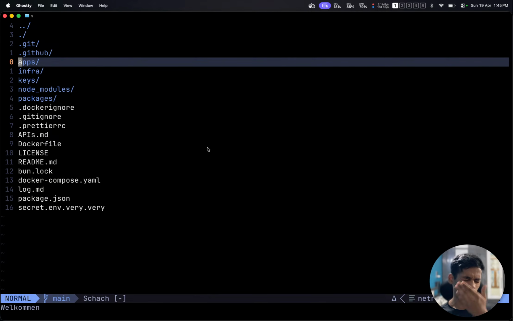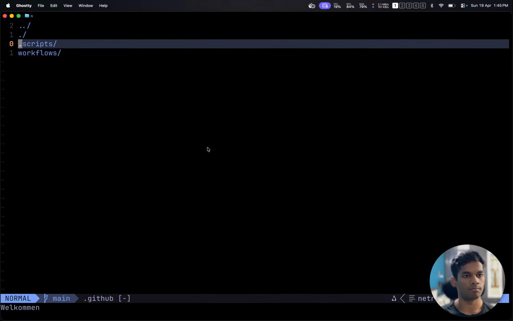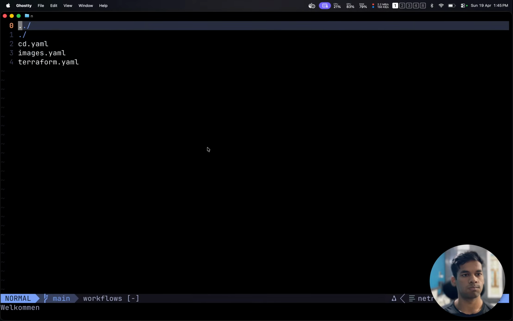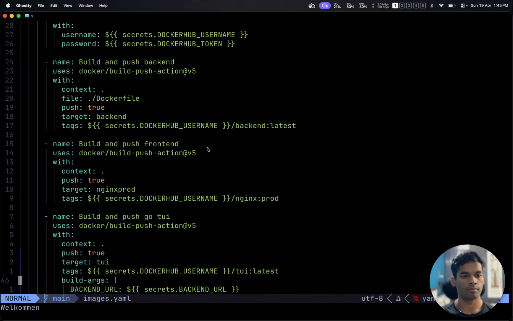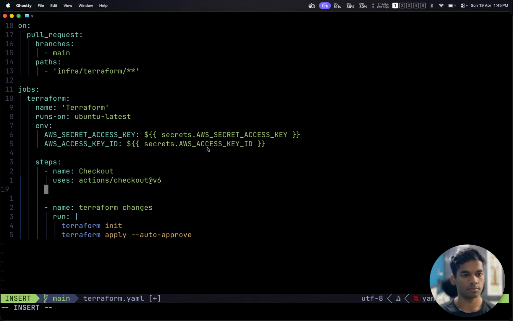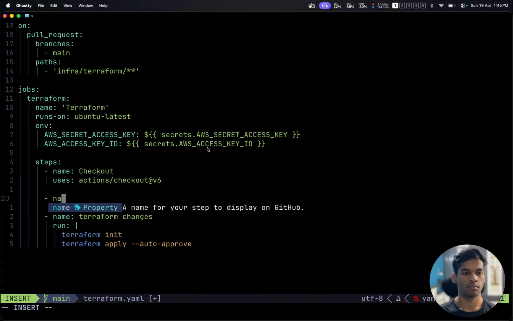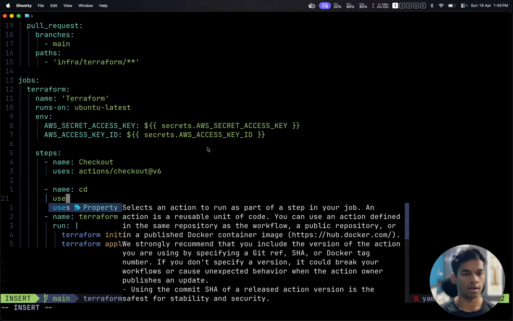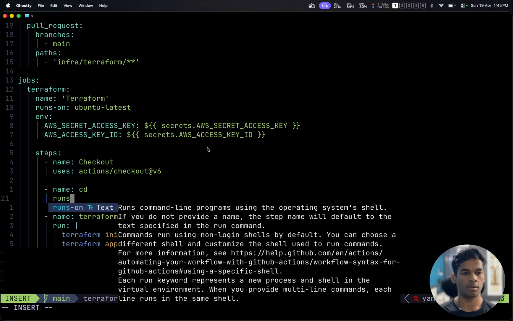but no, we do not have the Terraform code. We have to SSH into the right directory and then do Terraform. Here, before, not here, here. Name cd and run.